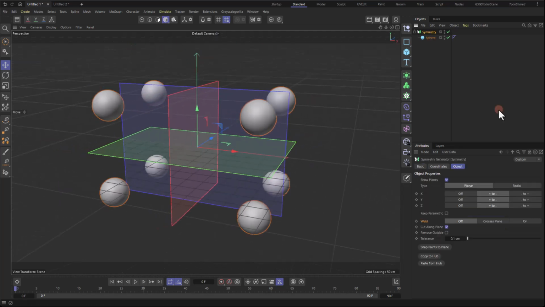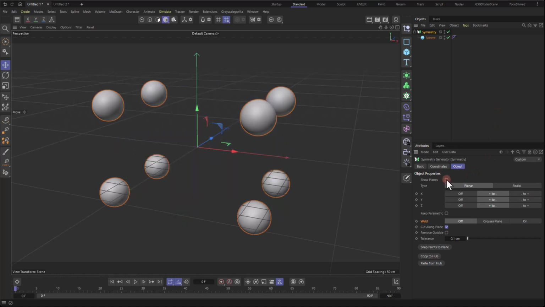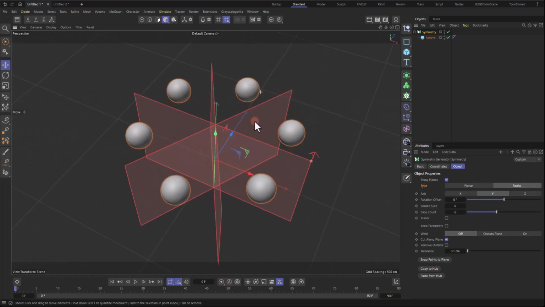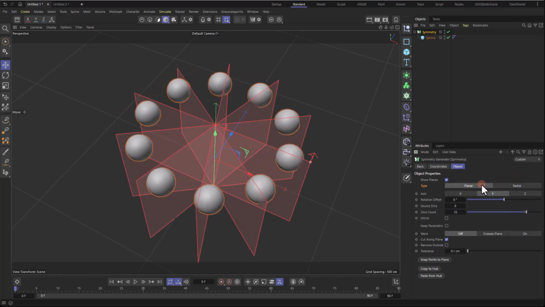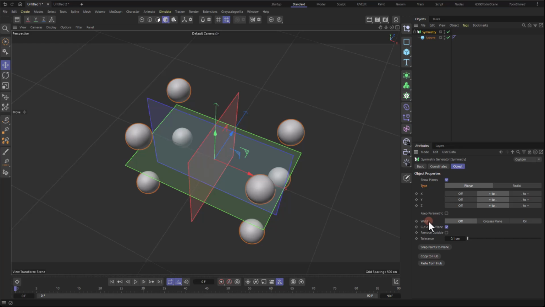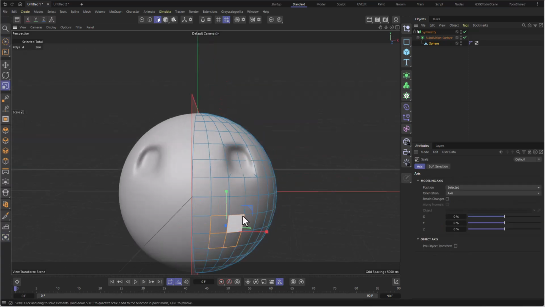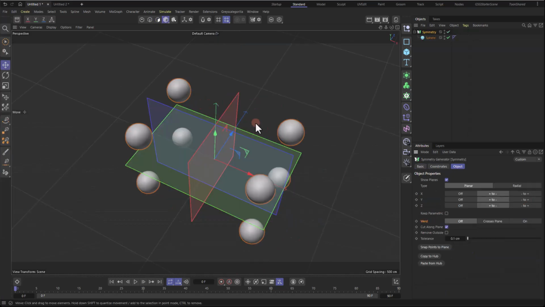Once you're done using the symmetry object, make sure to turn off show planes, so that you don't have all of those colors there in the middle and your viewport's a little easier to see. You can also change the type of symmetry generator that is happening. Change the type from planar to radial. Now these are all being symmetrical in the x-axis, and you can change how many there are. Back to planar. We are going to cover some of the other options later on. For example, weld, which is very important when it comes to creating a symmetrical face or half of a body or something like that. Just be aware that it exists right here.